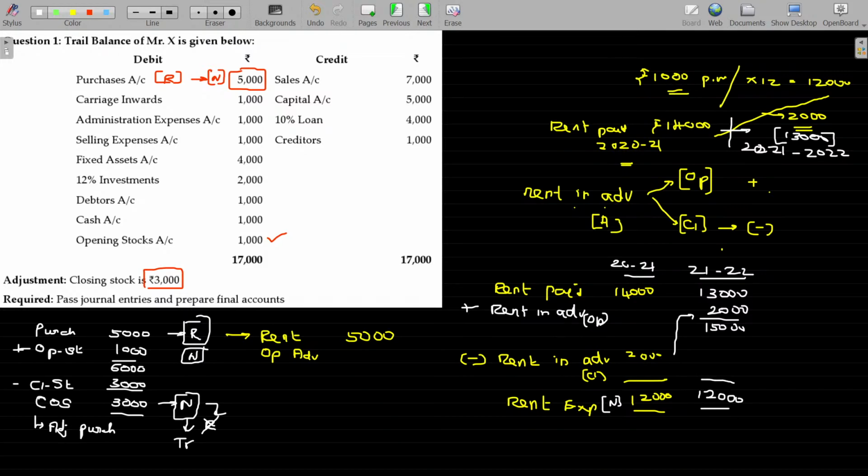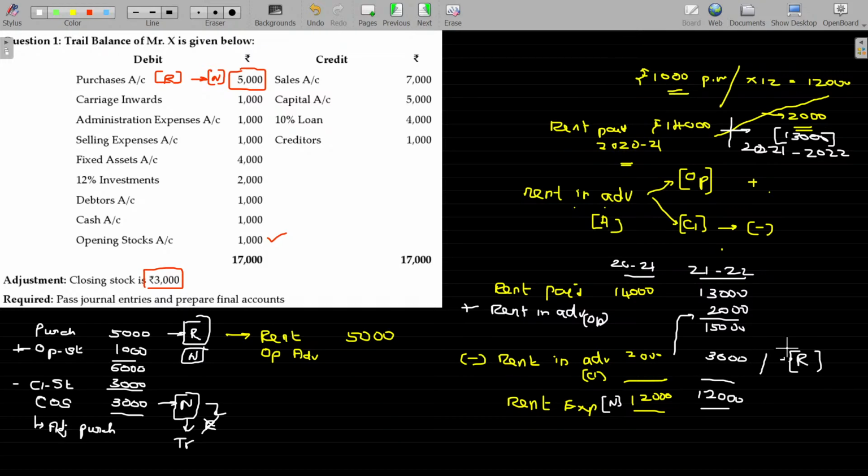This is the nominal account. Then what about the difference between these two? The difference between these two, 3,000, is nothing but rent in advance for the closing. So 13,000 rent paid, what is this? Nominal account, we say that. But really it's not a nominal account, because to the extent the rent paid remains unenjoyed, unused, unexpired at the year end, it will be named as an asset. So here we came to know 3,000 rupees rent, though we paid, is unenjoyed or unexpired, and will be an asset. This will always be a real account.